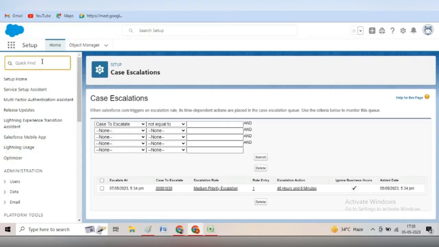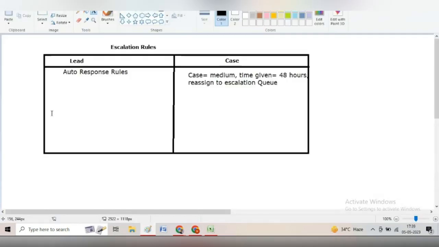So suppose the case, let's see the case. Whenever any lead is created by using that web to lead form, I want some default response sent to the user.